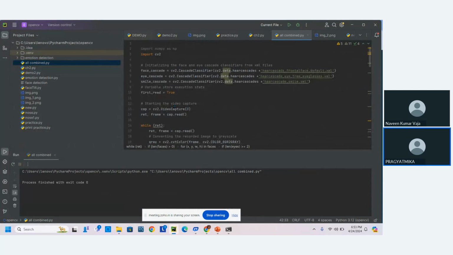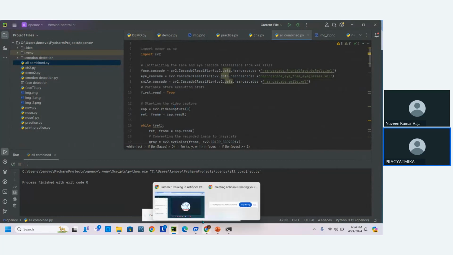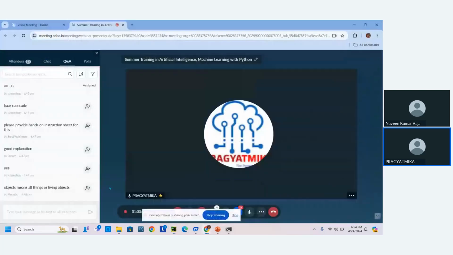So any doubts still? If you have any doubts, you can just ask in the chat box. The hands-on instruction sheet will be provided in your LMS.